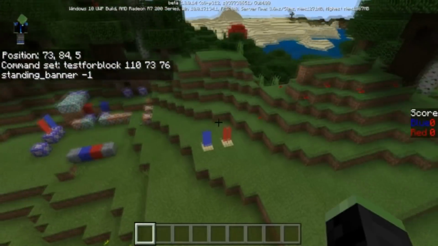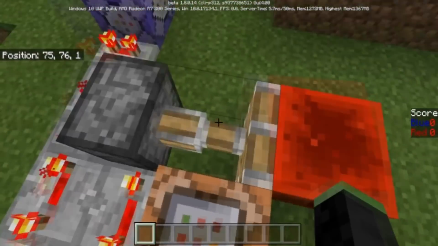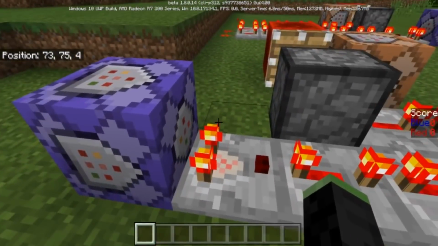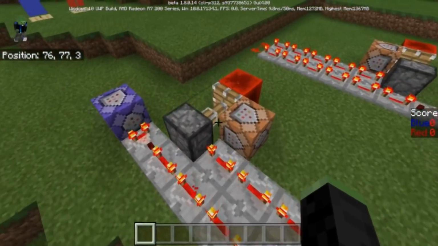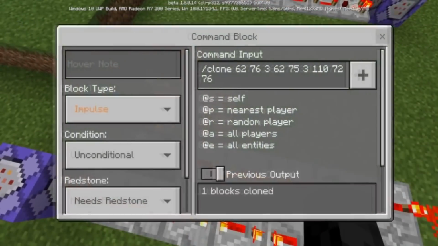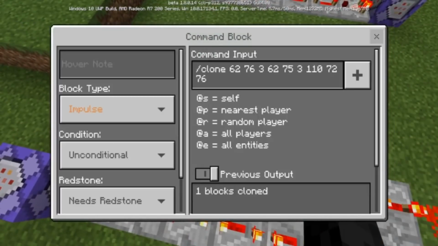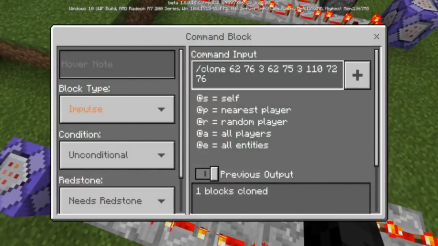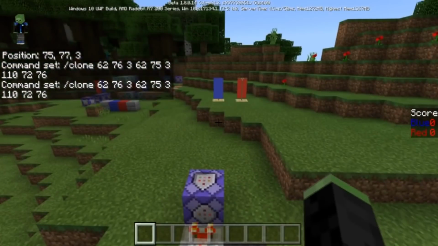That's the blue one. And then once that happens, if someone breaks it, this will then retract. So this will turn off saying someone has broke or took the flag. This will go on to a few second delay and retract this sticky piston, which will then activate this clone, which is cloning the blue banner right there facing this way over to 110, 72, 76, which is exactly where that blue one is, right over there.